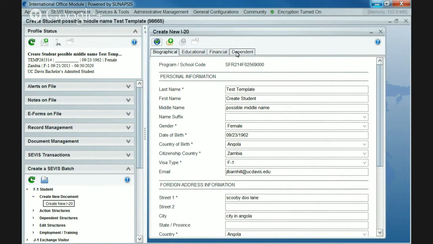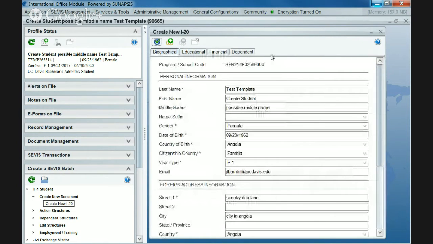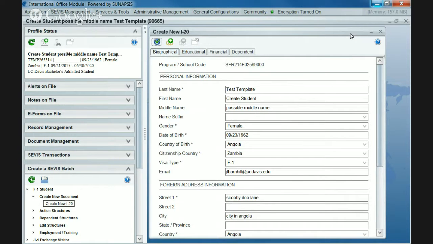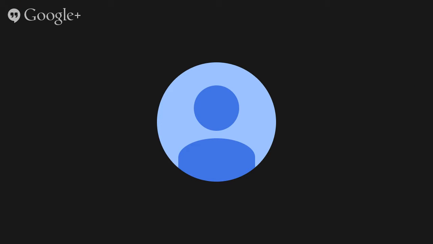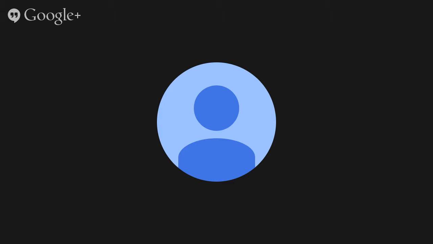Now, if Linda reviews all of this, Amy, and she's ready to move on and hand it to an advisor, can you walk us through that process, and how do we leave this dangling CVIS create new I-20 thing? I'm sorry, how do you do what with the I-20 thing? Well, we don't want to batch this. Yeah, you can just close it out. Just close it out. So we haven't done anything there. Nope. You just did a basic review.